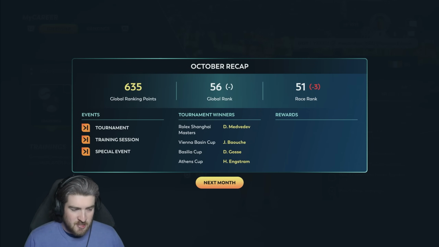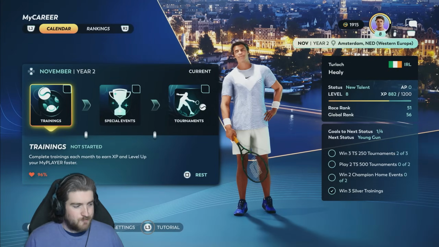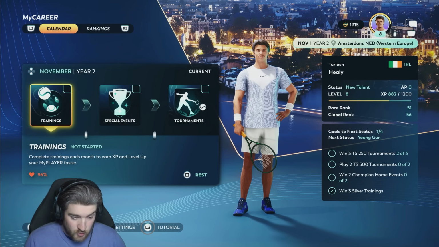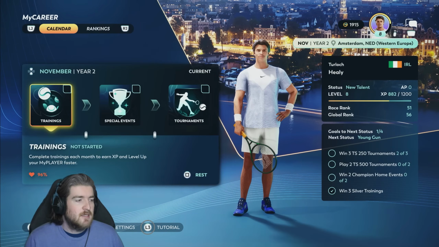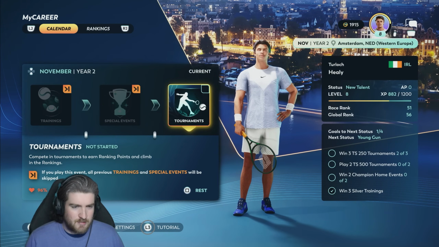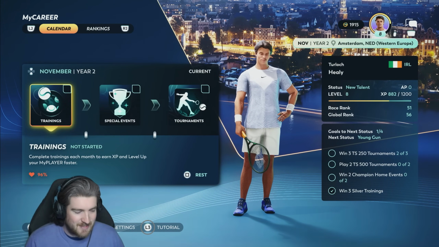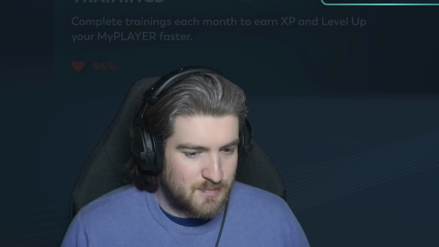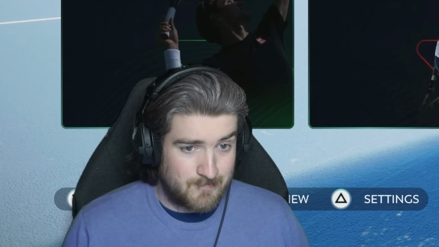Global ranking points, 635. Global rank, 56. Race rank, 51. We need to win TS250 tournaments, play TS500 tournaments, and win two champion home events. I still don't know what the champion home events means. Do I have to play an event in Ireland? I don't know, it's weird to me, but anyway, let's back out and just buy a few more boosters, because I'm not spending the natural money, but I'll buy the boosters.